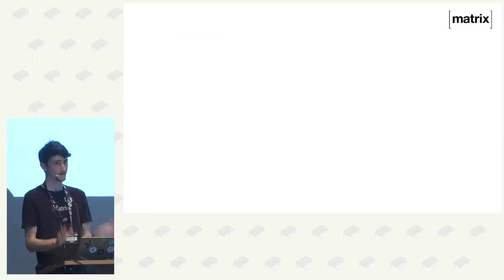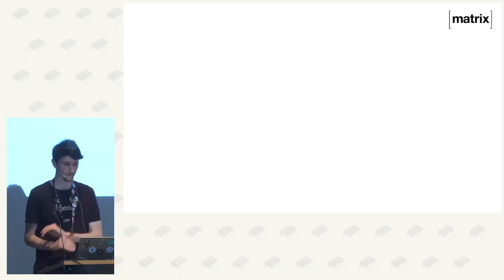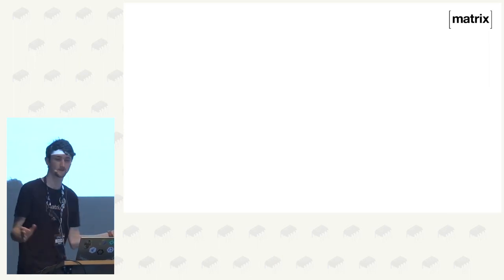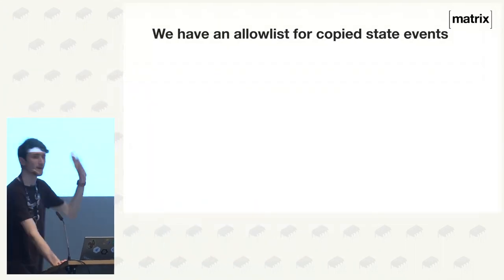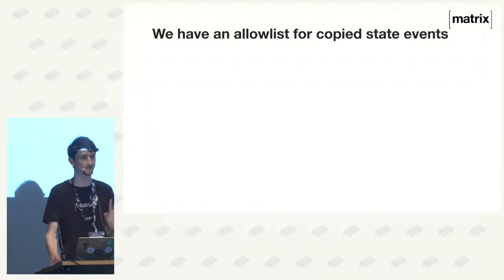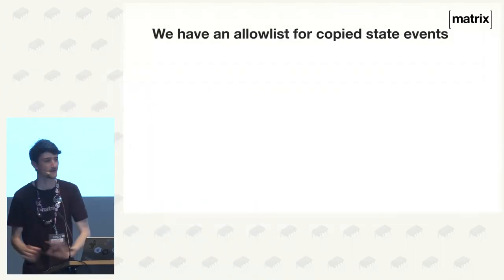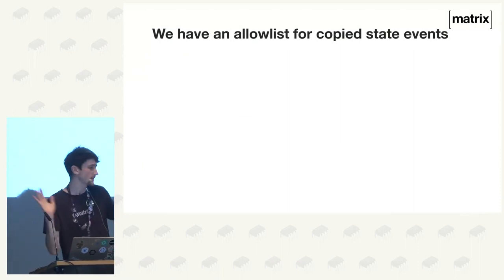OK, so we've made it easier for people to join the new room. Users should no longer need to manually accept invites, and clients don't have to expose as much of this machinery to users, who might find it, oh, another strange thing in Matrix. So what else makes room upgrades hard? Well, we have this recommended list in the spec of types that you should copy over, and anything else, just forget about it.